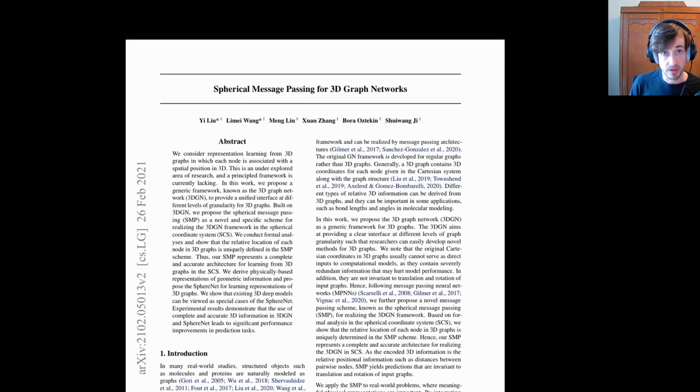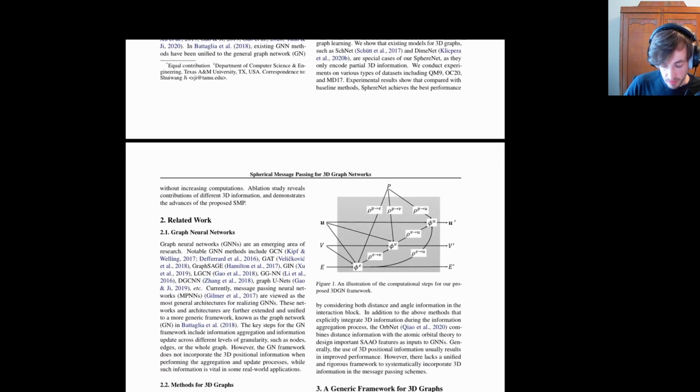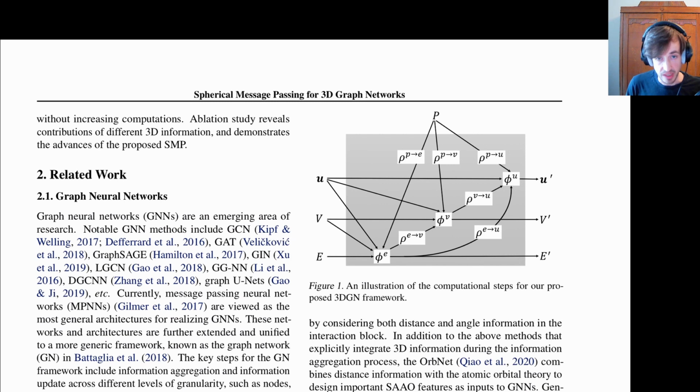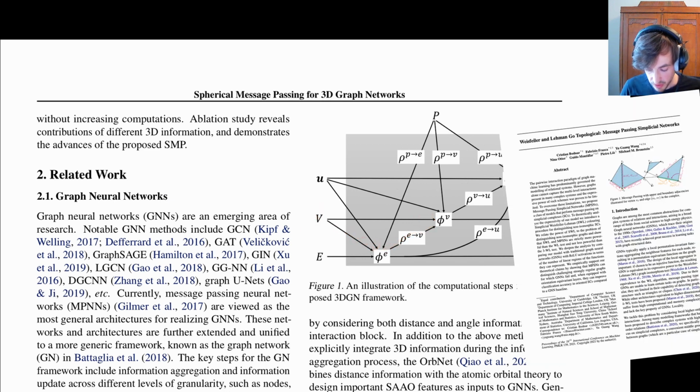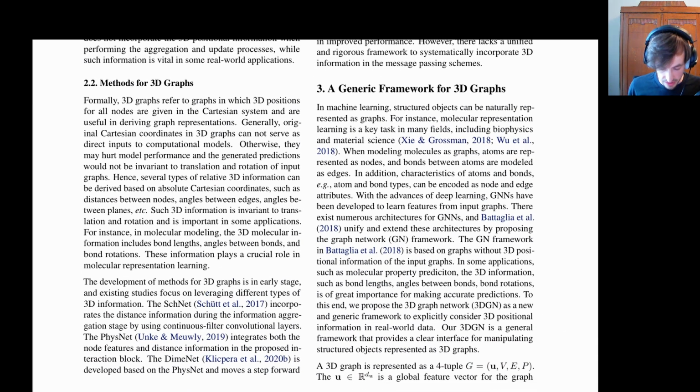So that's this paper, Spherical Message Passing for 3D Graph Neural Networks by Liu and Wang. As I said before, it's maybe a bit more organized, as they really categorize the type of messages as messages that are being sent among edges, or between vertices, or let's say graph level representations. So we can send messages from nodes to edges and from edges to nodes. So this is actually a type of simplicial graph neural network, but in which the messages are conditioned on these invariants, which is illustrated later on.